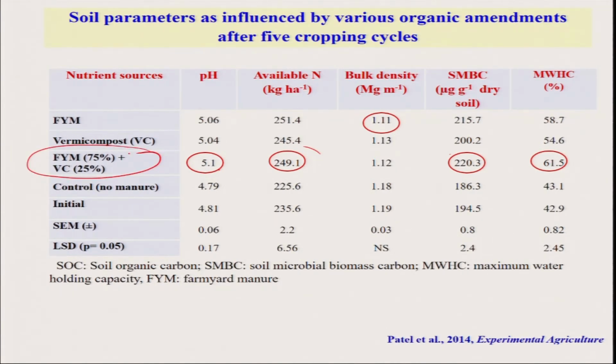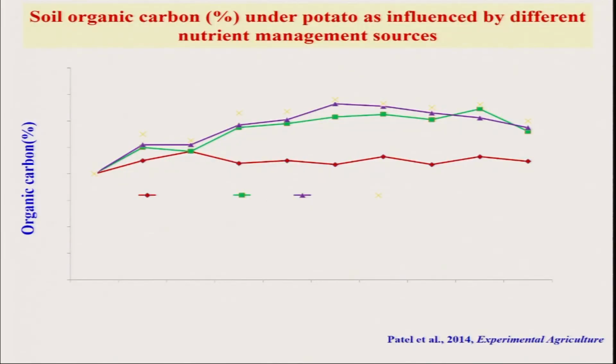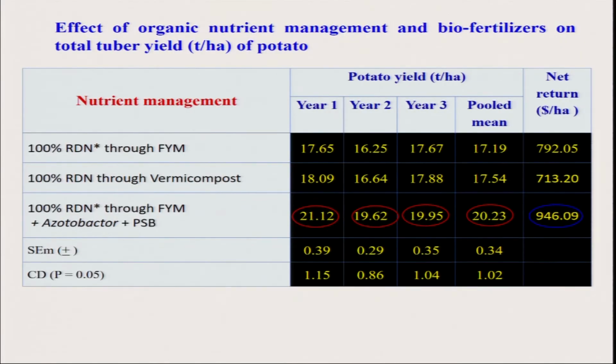So, this means when we are applying the vermicompost along with 3 parts of the FYM, it not only enhances the yield of vegetables like potato, it also enhances the soil quality, maybe soil pH and available nitrogen, phosphorus, potassium and other content in the soil. So, that is why this type of combination of vermicompost and compost or farmyard manure is always advocated for organic farming. If you see, the soil organic carbon is also enhanced, and if you see how the organic nutrient management and biofertilizer. Nowadays, I am telling the FYM and VC.